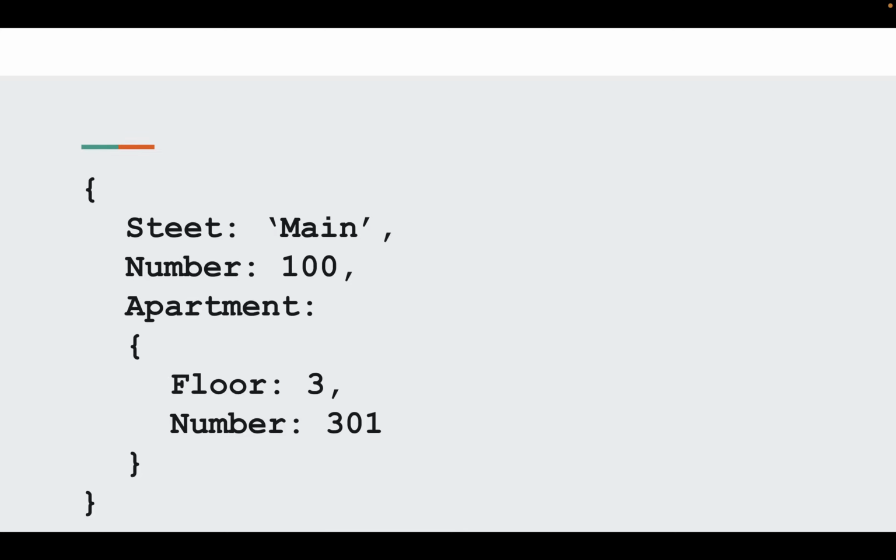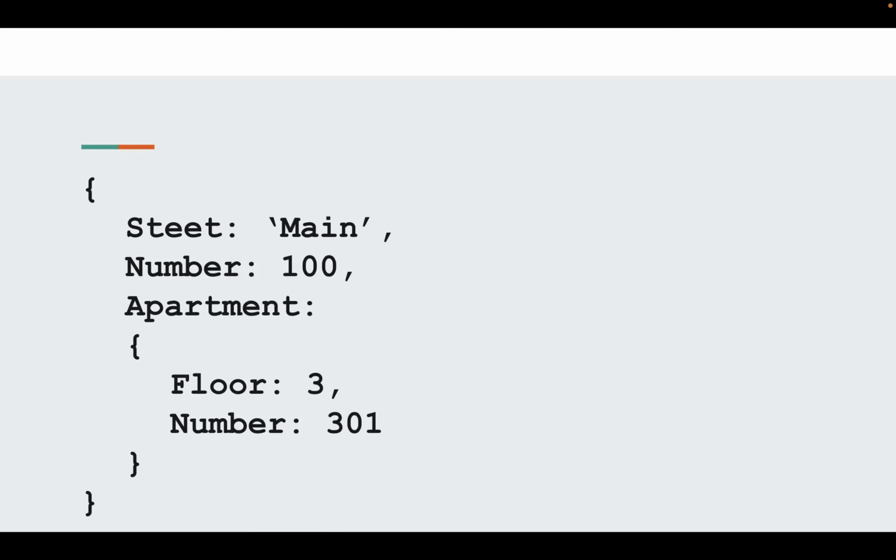The name and value are separated by colons, and each name-value pair is separated by a comma. Here we see the name street with the value Main, number with the value 100, and apartment is a name whose value is another object, another set of name-value pairs: the name is floor, the value is 3, the name is number, the value is 301.